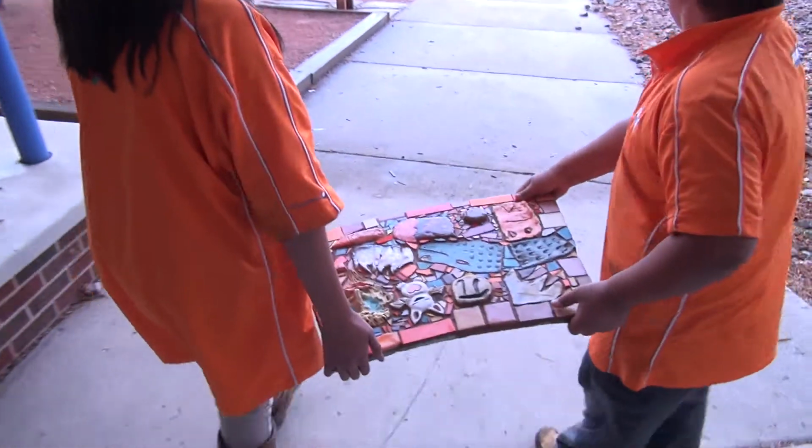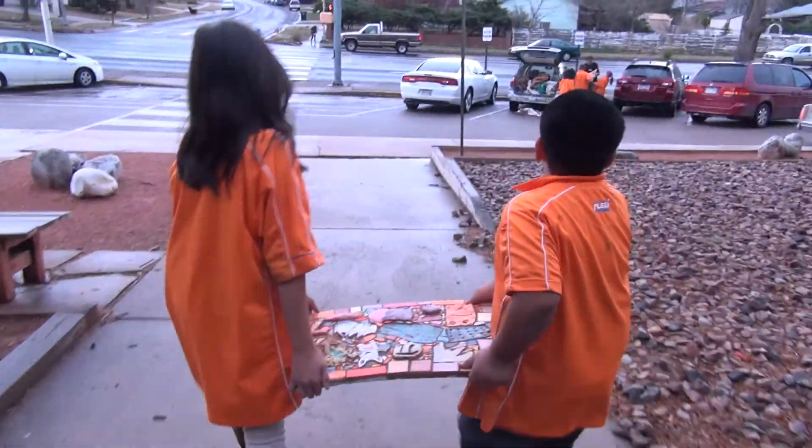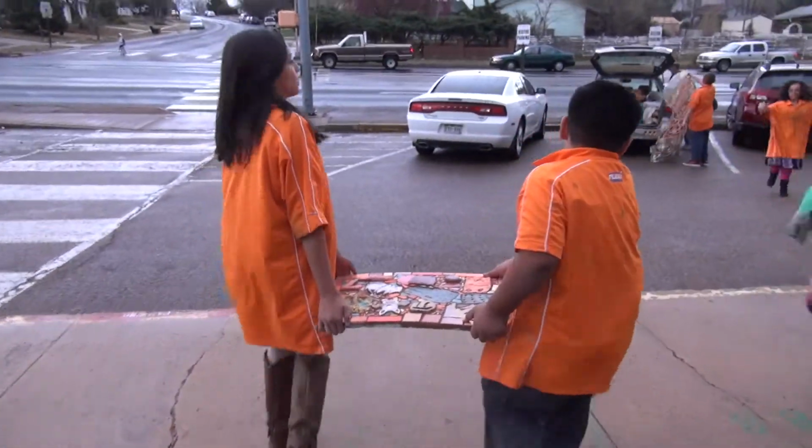And at the same time, people who just walk up will be like, wow, cool, look at that. That wasn't there last time. Isn't that neat? Oh, let's go look at it. So that's the goal, and that's the sign of a good work of art, that it draws people in and they want to look at it for a second time or a third time or a fourth time.